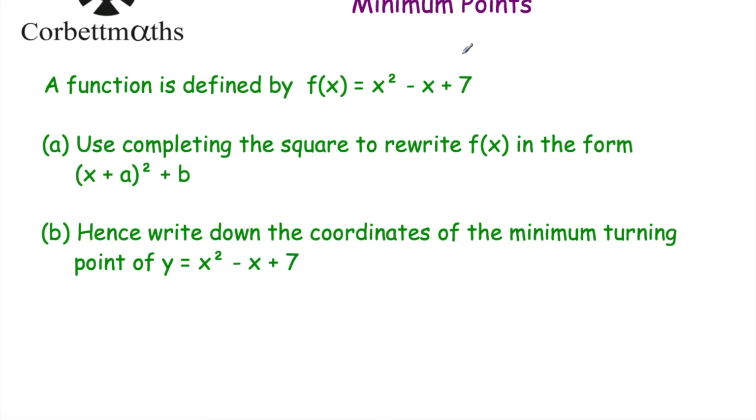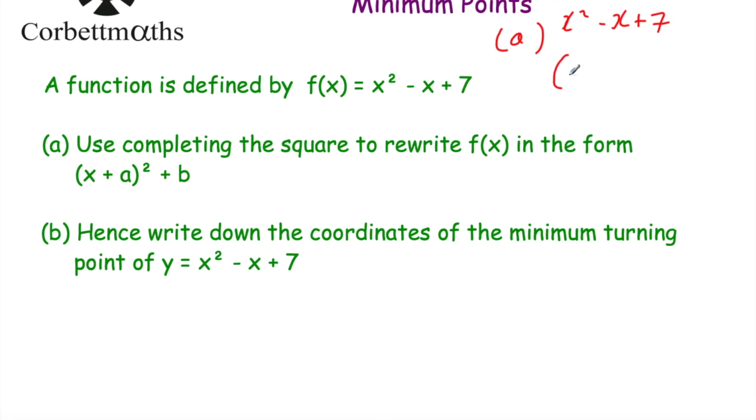Okay, now also I've put this question in on purpose because all the other questions so far we've had nice coefficients of x, where it's either been 4 or 8 or minus 2 and things like that. But here we've got this minus 1x. So we're going to have a fraction whenever we're doing completing the square here. Okay, so part A, we have x squared minus x plus 7. And we're going to do completing the square on this.